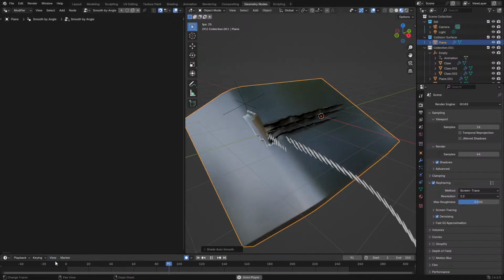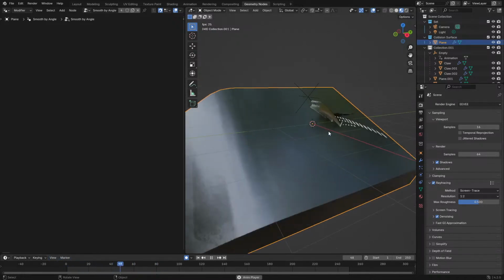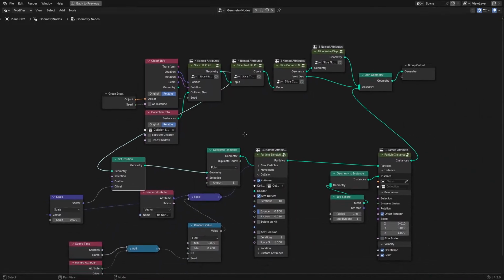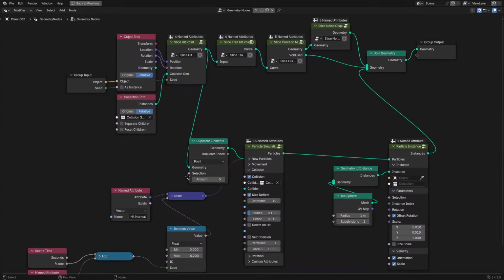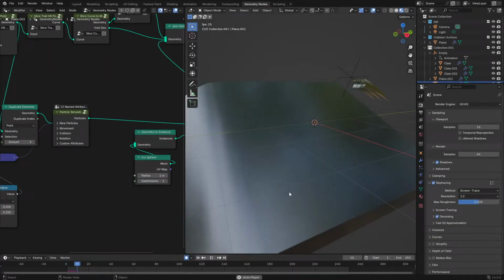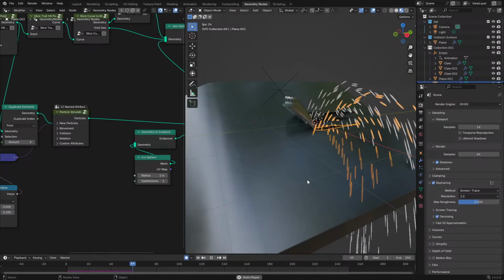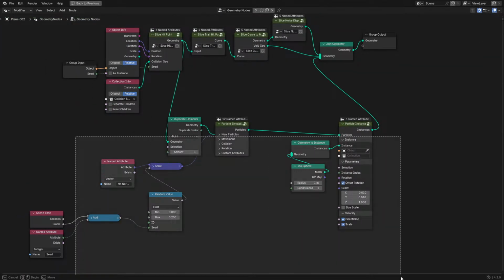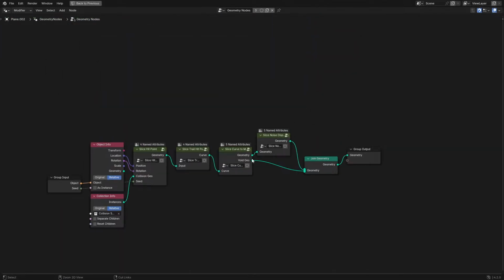Auto smooth. There we go. Now we should see that it is mostly working. But yeah, let me just simplify this because that's for part 2. Let's not get ahead of ourselves. Let's turn off collision. Go. We didn't even need self collisions for that part. There we go. So now we have that, and particles can shoot off of it if needed. But that's for another time.